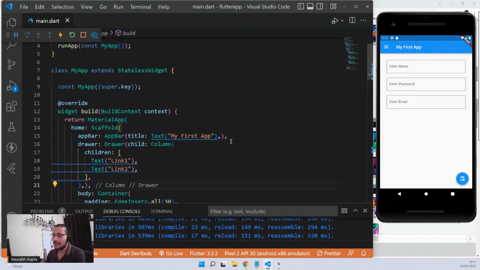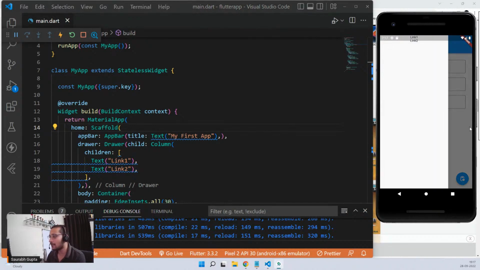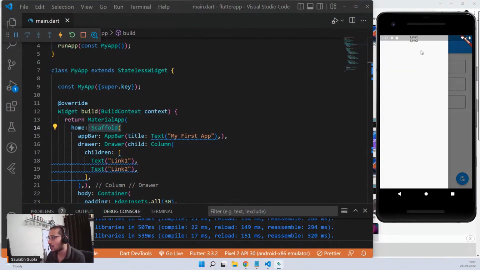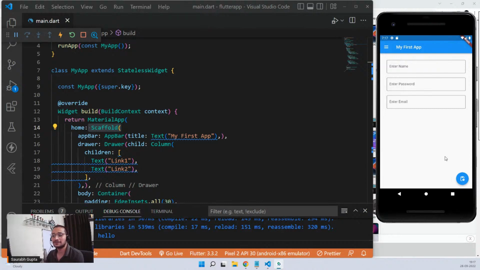So what's the difference between, see, in this case, this material app is giving you the themes. This theme that you're using right now, right, is material theme. Okay, so this material app is giving you the theme, and this scaffold is one way of creating the screen easily, which has app bar. So this scaffold in this case is giving you the features of creating app bar, floating action button, this drawer. If you don't use scaffold, in that case, you'll not get all these features. So your material app will give you a blank screen, and then you have to create everything yourself. But this scaffold is giving you the features of creating app bar, this drawer, this floating action button, and everything, right?